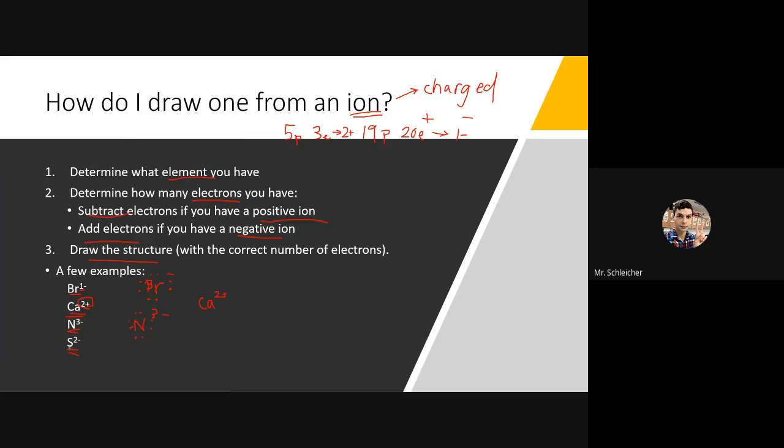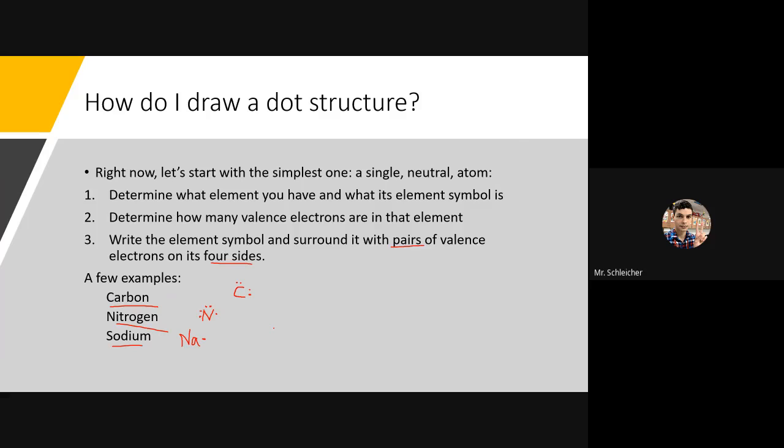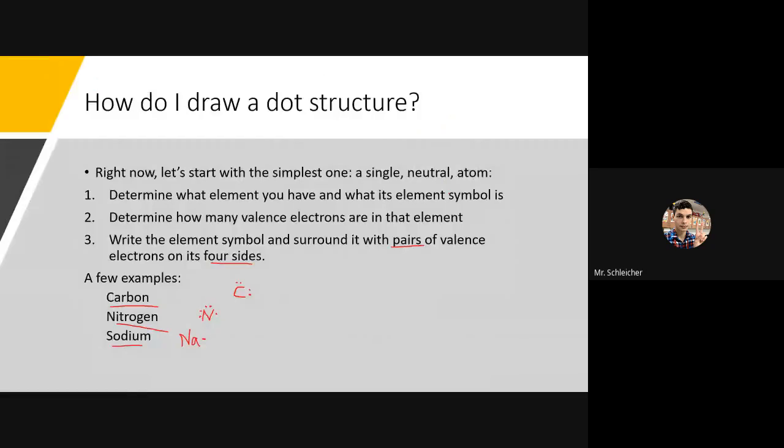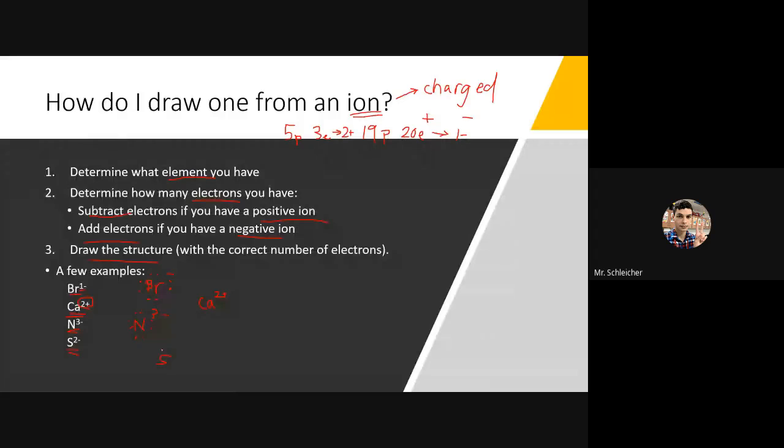Okay, moving on to S. S is sulfur. I crossed it out before. It's not sodium. So S should have 6 valence electrons here. But then we're going to add 2 to it because it's a 2 minus charge. So 6 plus 2 is 8. 1, 2, 3, 4, 5, 6, 7, 8 dots around it, all paired up. Then I'm going to do a 2 minus charge in the top right.